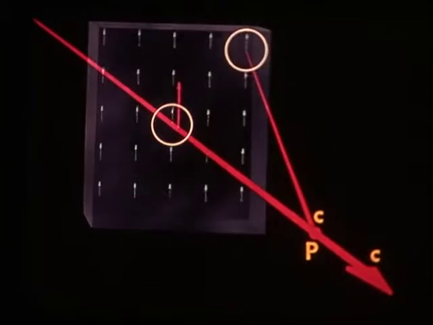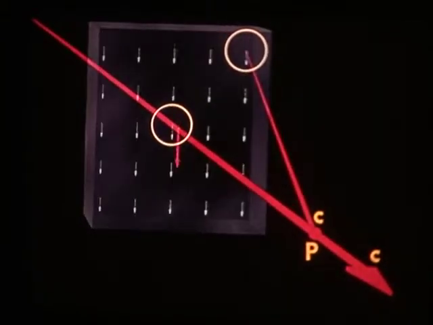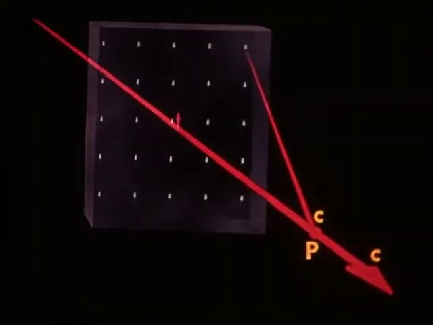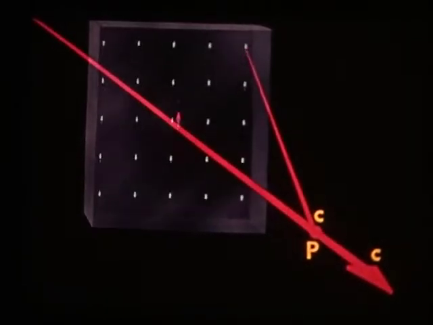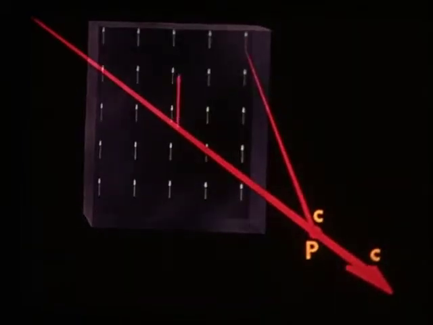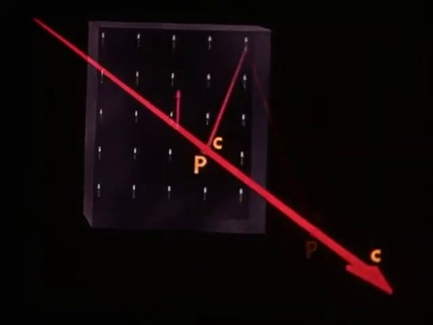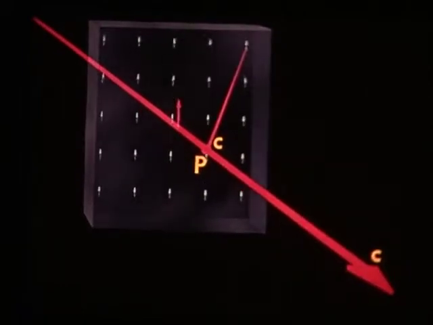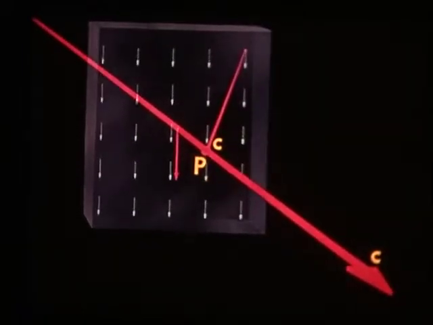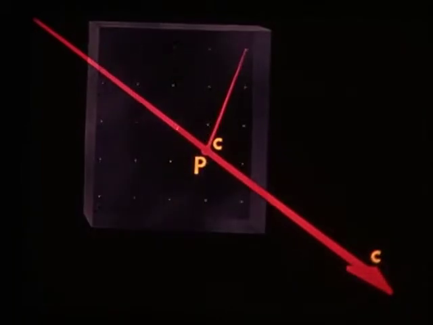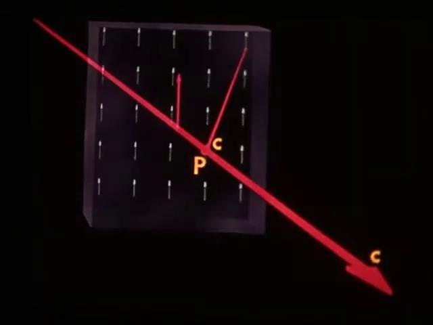It will also lag the phase of the incident wave reaching P. One can calculate the resultant phase delay in the composite wave from all the dipoles. Perhaps surprisingly, this phase delay turns out to be exactly 90 degrees. The composite dipole wave reaches point P 90 degrees behind in phase compared to the incident wave. This happens to be true for any forward point, not just the one we originally chose. The phase lag will be 90 degrees even if P lies in the next layer.